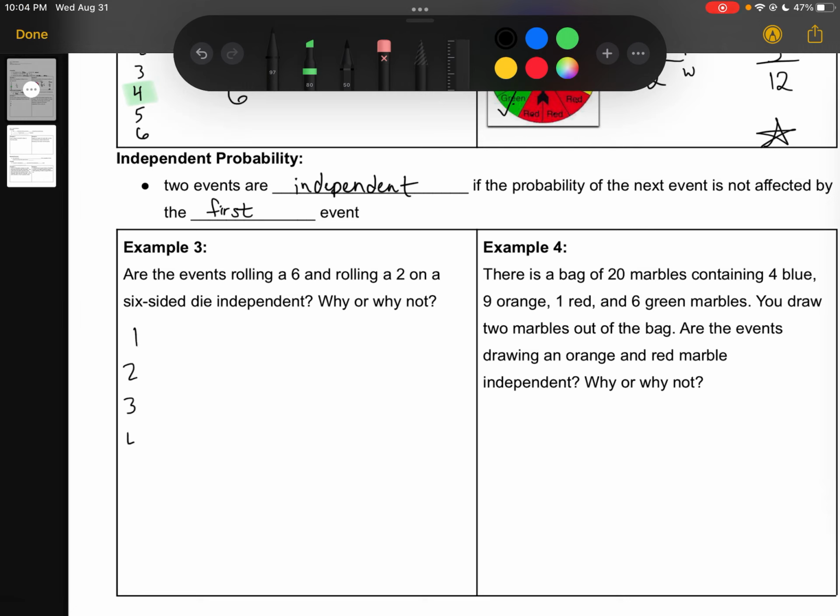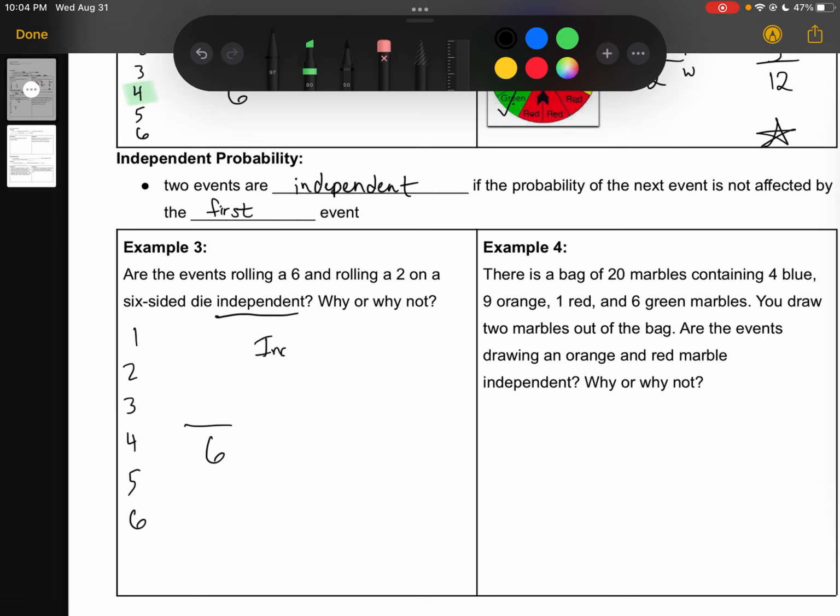So the idea for this is we still have an outcome out of 6. Doing a roll does not change the fact that we have 6 sides of a die. As long as you don't stomp on the die and split it into a million pieces, the first roll is not going to change the outcome of your second roll. We'll get into this exact calculation soon, and how we actually would calculate the probability of rolling a 6 and then rolling a 2 right after. But for now, we're just determining, does this change our sample space? The answer is no. So because of that, it is independent.